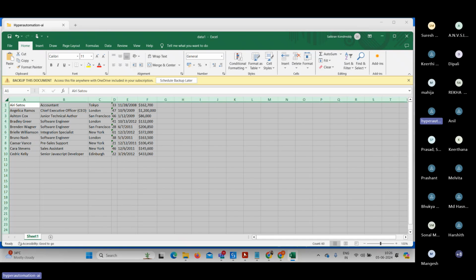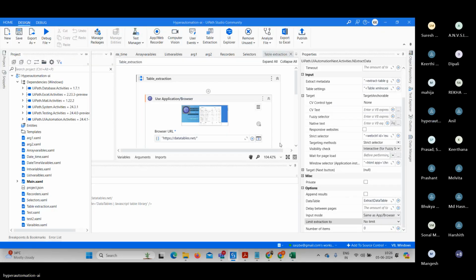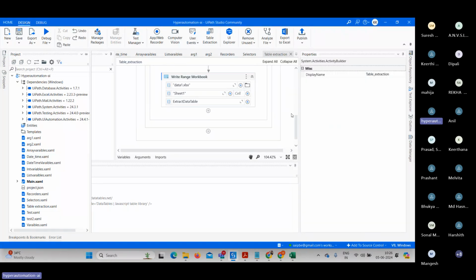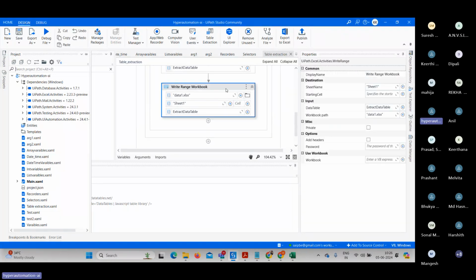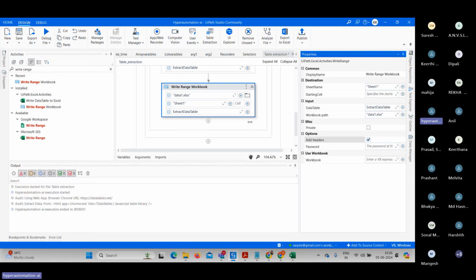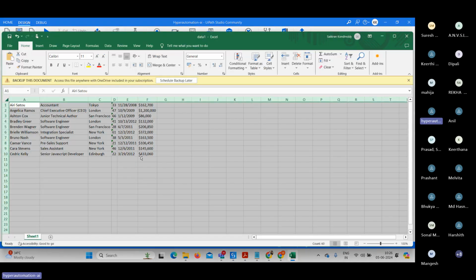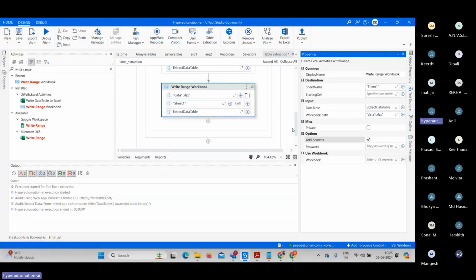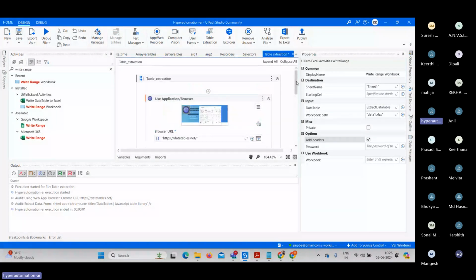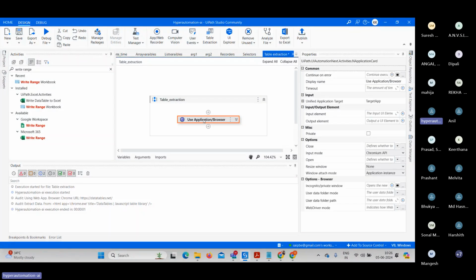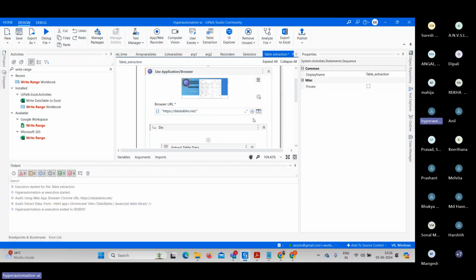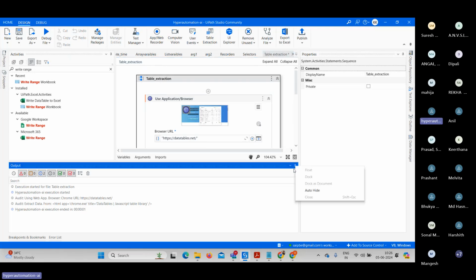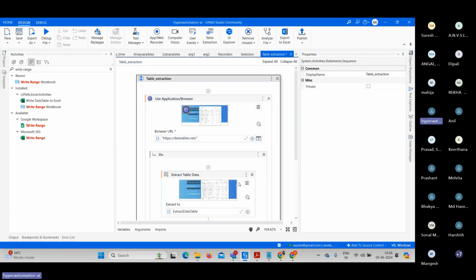Since I have not provided the headers option, I need to tick mark something called add headers. In the options we have add headers, where it will add the headers. So this is the first page data. But in my case, I just want to extract all 6 pages of data. How can you do that? I'll just delete this, to show you that particular property where you can enable it.